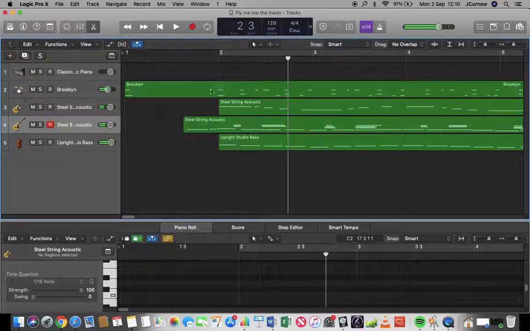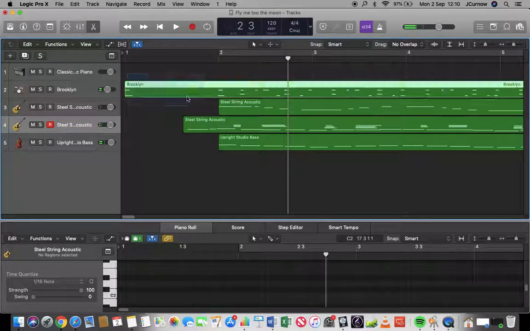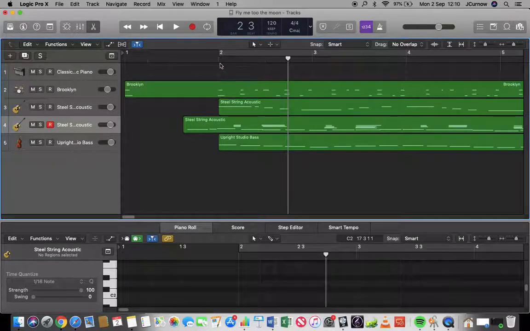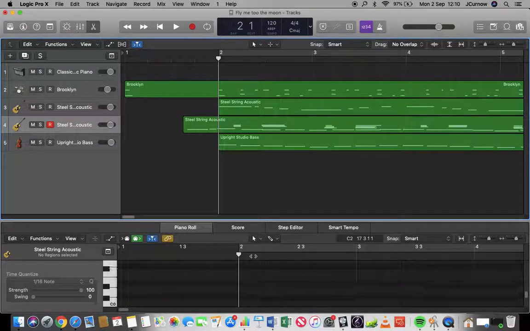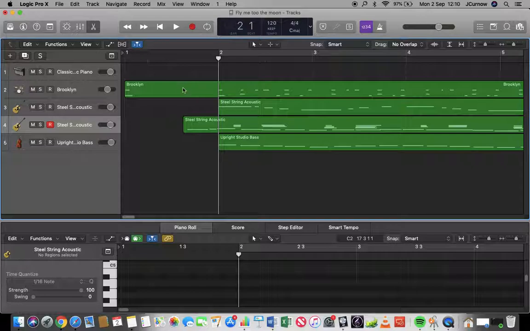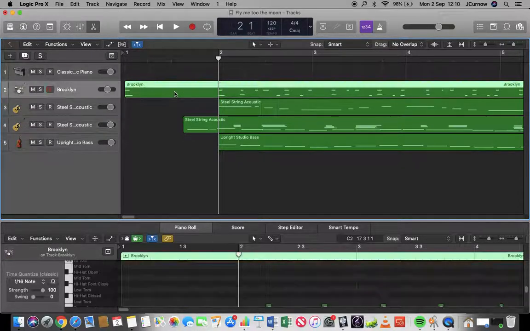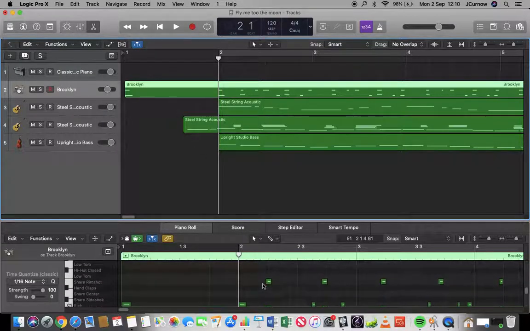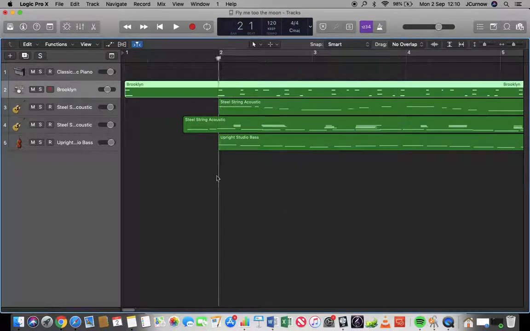So what I'm going to do is I'm just going to cut this block out, okay? So how I'm going to do that is I'm going to click where I want that track to start, which is right at the beginning of the music there. So right at the beginning of that music is where I want it to start. And now I need to make sure that I have the track that I want to cut selected. So I click that track and it will highlight it like it is now. I'm going to get rid of that for a second. So now there's two ways I can do this.